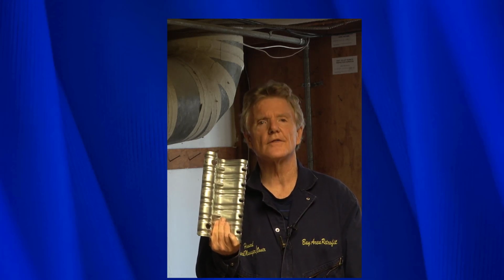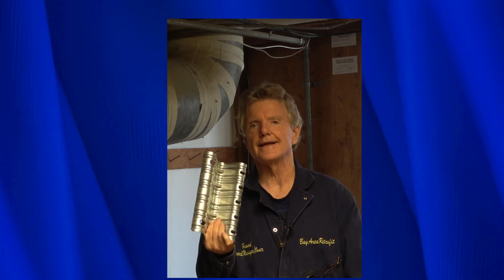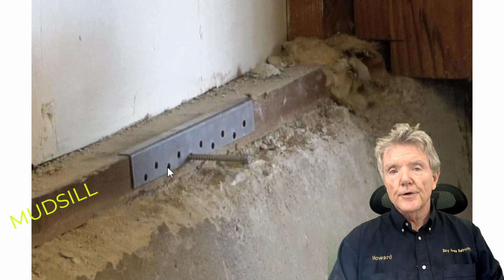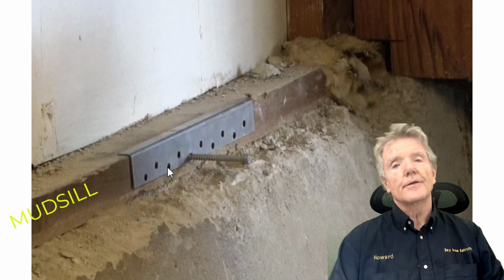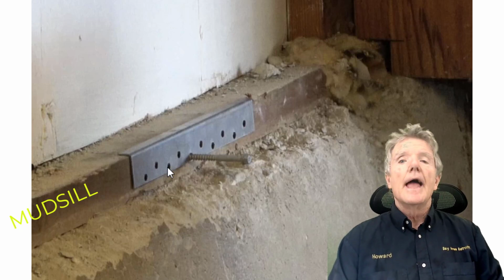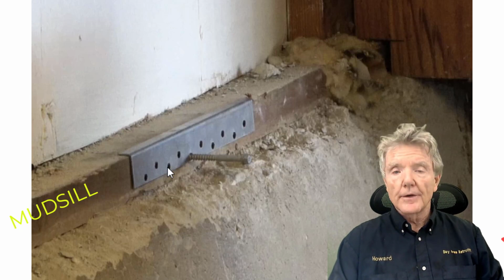Right now we're going to take a look at a typical foundation anchor and the best way to install it. We install a couple of different types, but this is the most common one. And they need to be installed in a very particular way, and I'm going to show you exactly how to do that. The first thing we do is make sure that the lag screws go straight in the center of the mud sill as the manufacturer requires. And we do that with a foundation anchor centering tool, and I'm going to show you how we work with that right now.